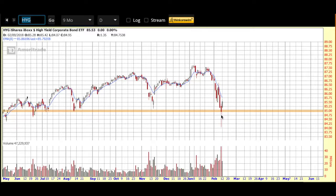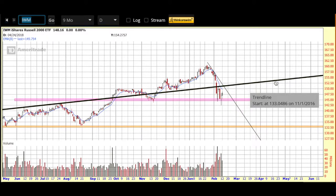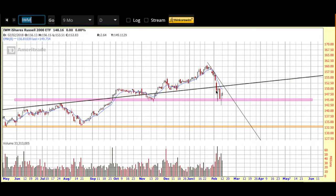So with that, let me switch it back to the IWM. I use the blue line as my guide when price is up and over the blue and holding support. And as a reminder, this diagonal line, at least for me, is support. I'm adding new names to my watch list and looking optimistically to the long side, but since it's lost support and is trading below the blue, I'm looking to get defensive in this area and watching this little wedge right here. So it'll be an interesting next couple of days.